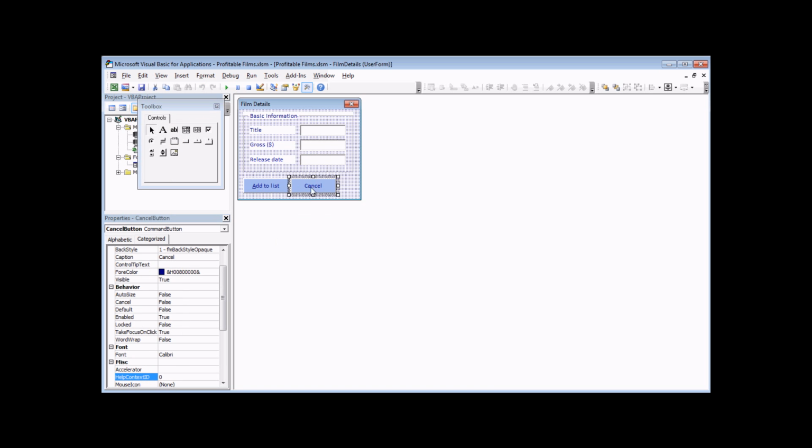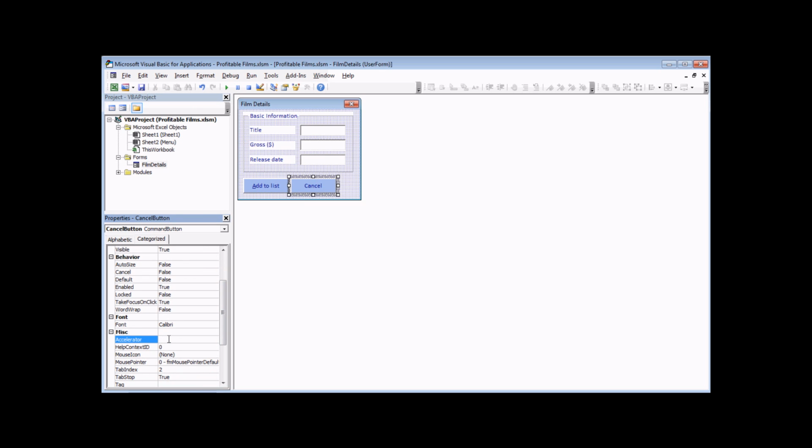For the Cancel button, I think it makes sense that it's the letter C. Now here it does make a difference if I type in an uppercase or a lowercase c, because I have both upper and lowercase c's in that cancel button's caption. So I typed in a lowercase c here, I'll underline the lowercase c in the caption. If I typed in an uppercase c, it'll underline the uppercase c. It doesn't affect the actual keyboard shortcut you use. It would still be holding down the Alt key and then pressing C. That would still activate the accelerator.